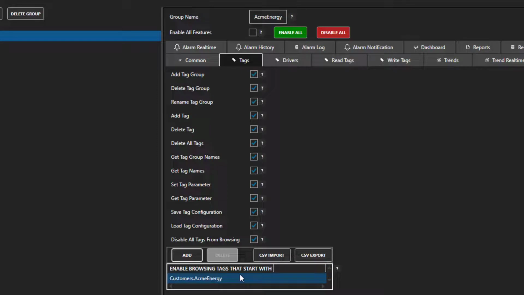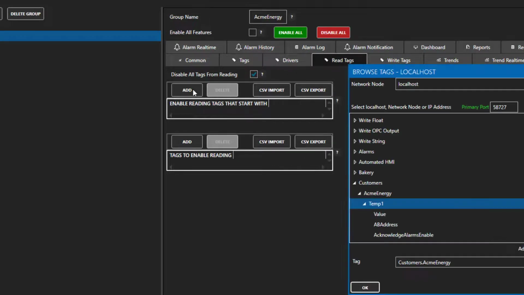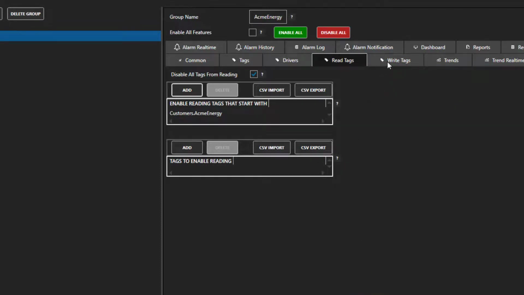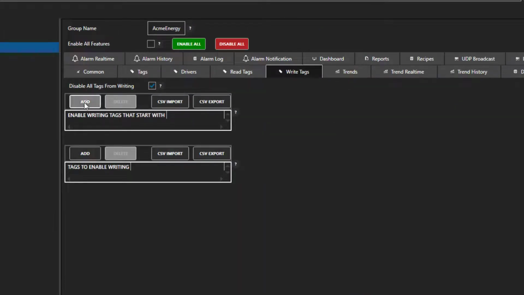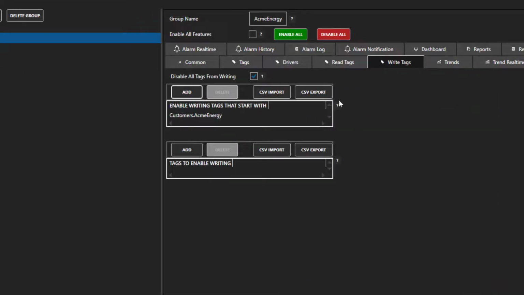You can click the Add button again in this box and select more than one starting sequence. I will go ahead and perform this same operation under the Read Tags tab and also the Write Tags tab. If we wanted to allow members of this group to read other tags that weren't in that folder and wanted to pick them out individually, we would use the box below.